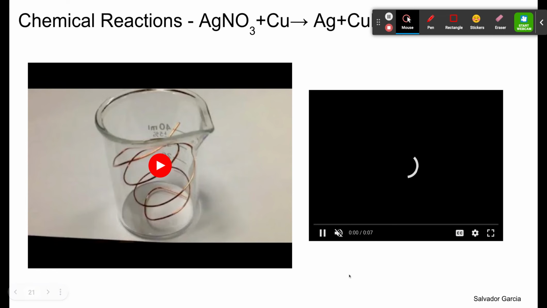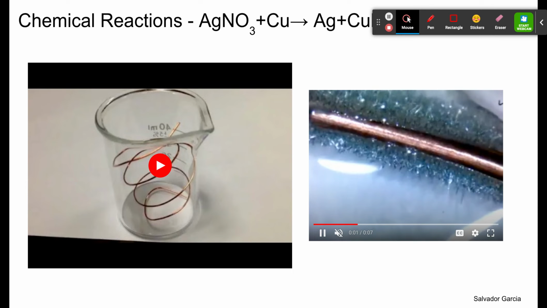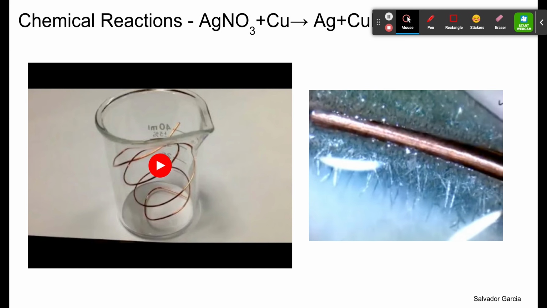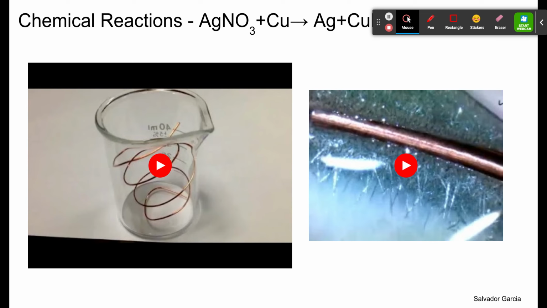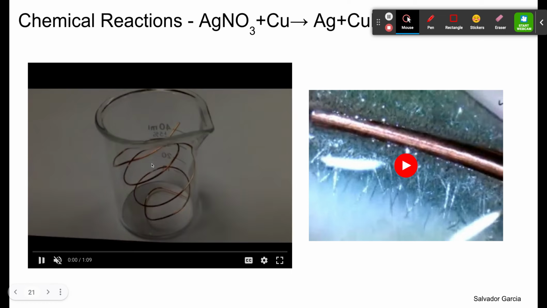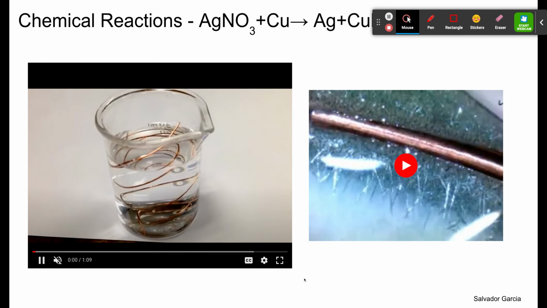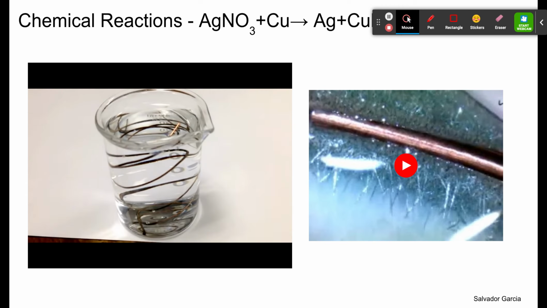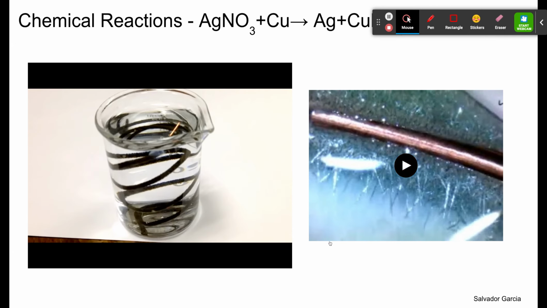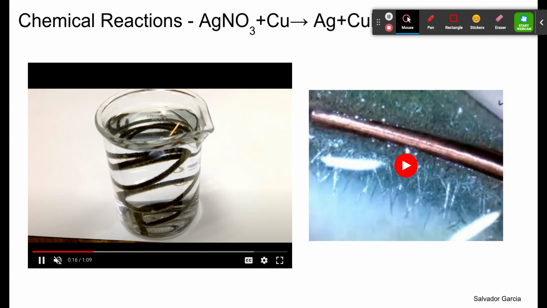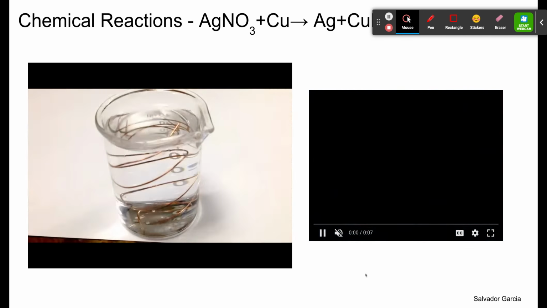Again, this is the growth of silver crystals that I put in the lab, and what you're seeing there is actually metallic silver growing, and that would have taken place probably over half an hour, but we were able to see it in seconds. We're doing the same thing here, just not quite as magnified. So here I just positioned the camera pretty close to the copper wire. Here we're just looking back on the beaker.